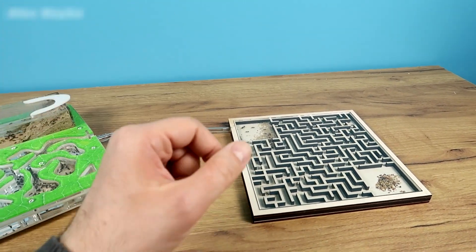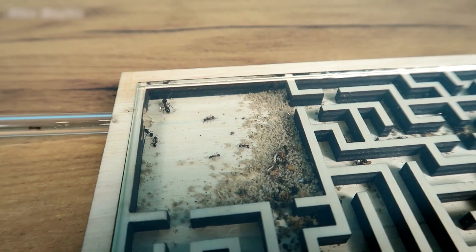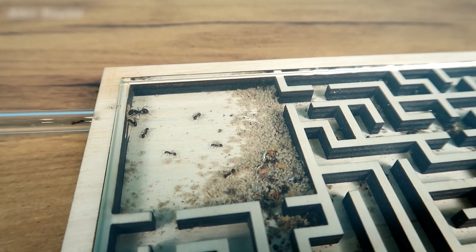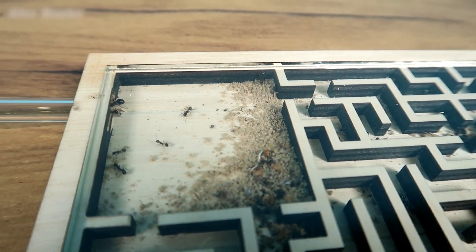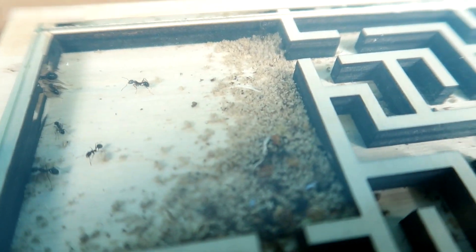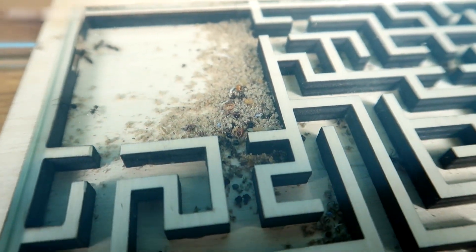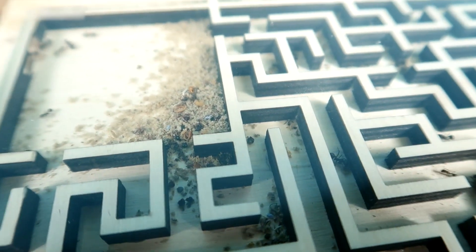Looking at this pile of garbage, in my previous video, I mentioned that the ants seemed to deposit a significant amount of sand into the labyrinth, which left me perplexed. But now, I realized that the labyrinth was accumulating trash, including seed husks and, of course, dead ants.